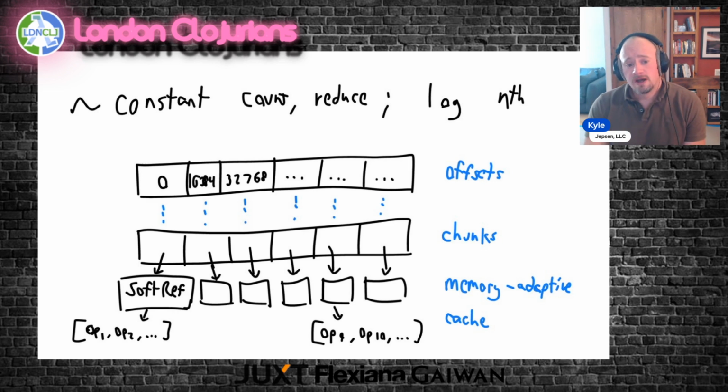Under the hood, I'm going to back those array chunks, the actual pieces of the vector that I decode, with a soft reference. And soft references are a JVM thing that will reclaim memory if there's memory pressure. So the garbage collector starts to go, oh, I'm really full. It'll erase a few soft references for you. This means that I can represent a vector that's much, much bigger than memory, but the pieces that I'm actively working with will be retained, and I will keep as much of them as I can until memory starts to become an issue. It's a memory adaptive cache. But it looks just like a vector.